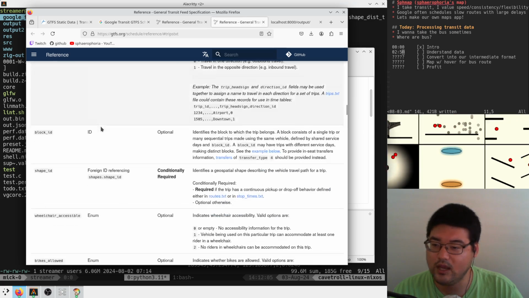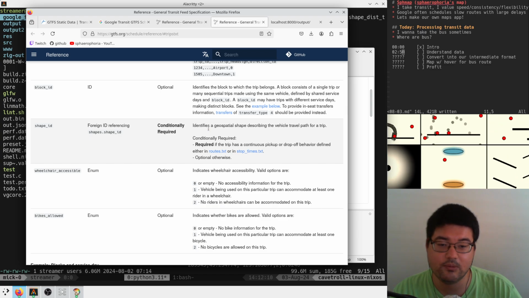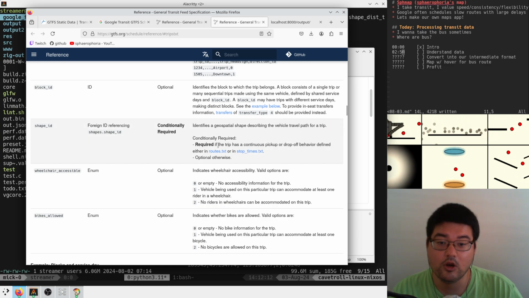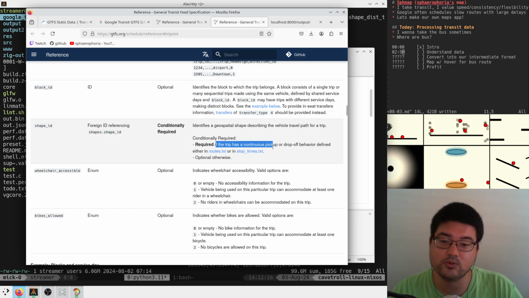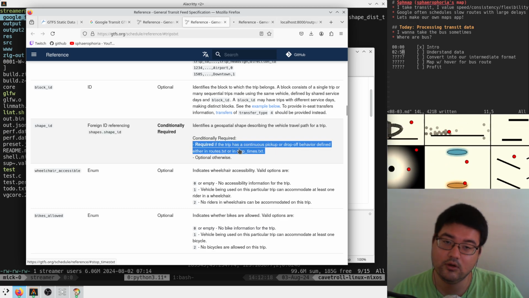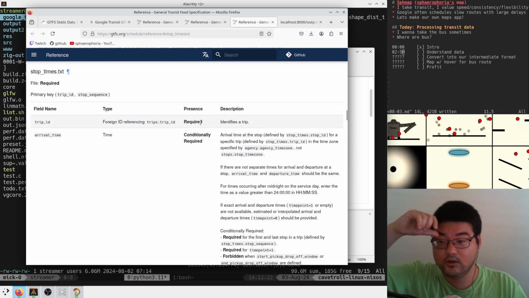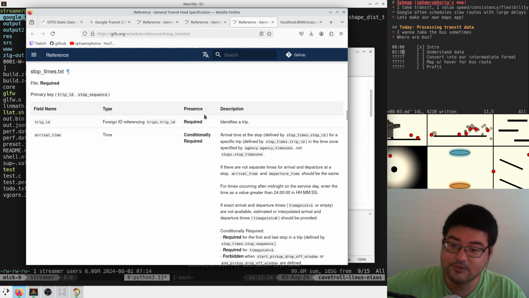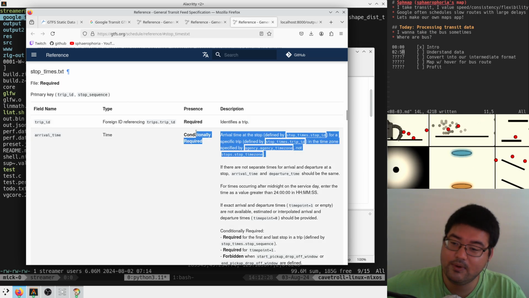So they had shape ID, conditionally required. Identifies a geospatial shape describing the vehicle path for a trip. Required if the trip has continuous pickup or drop-off behavior defined either in routes or stop times. Okay. Stop times. This is required, and this is arrival time at the stop.